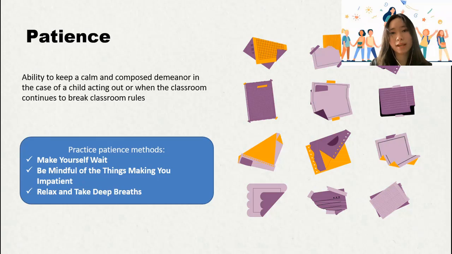And the last one: relaxing and taking deep breaths. Most of all, just relax and take a deep breath. Taking slow deep breaths can help calm the mind and body. This is the easiest way to help ease any impatient feelings you are experiencing. If breathing doesn't help, you can take a walk to clear your head. It can be helpful in getting refocused on what's important. The point is to find some time for yourself each day to decompress.